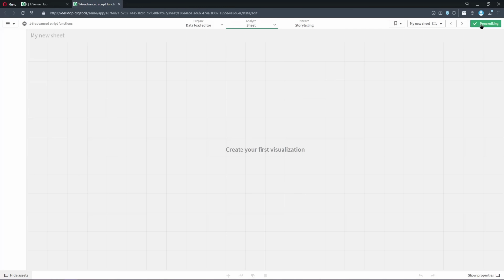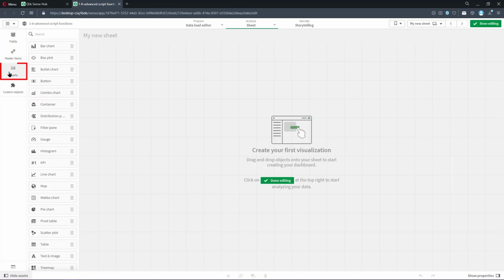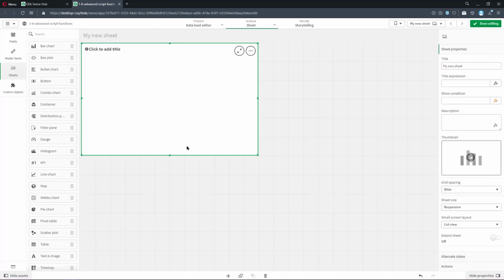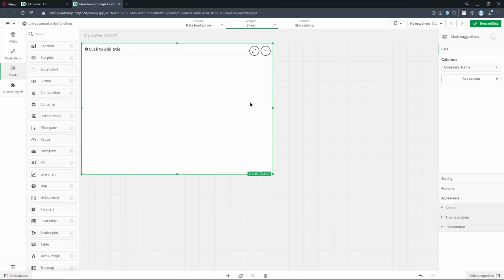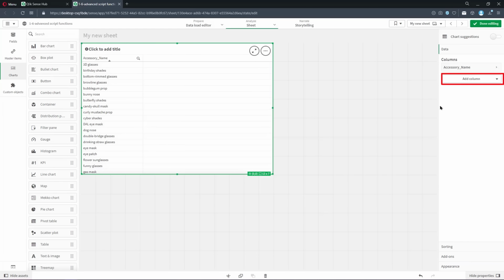In the Edit Sheet window, add a table by navigating to Charts and then dragging the object table into the sheet. Once placed, add a column, select Dimension, then choose Accessory_Name. Next, add another column and use a chart expression.